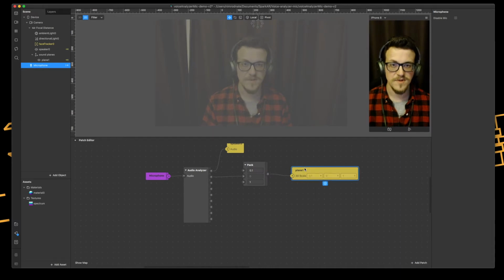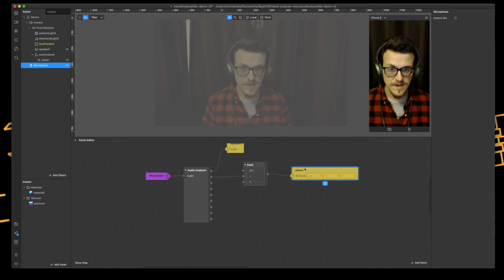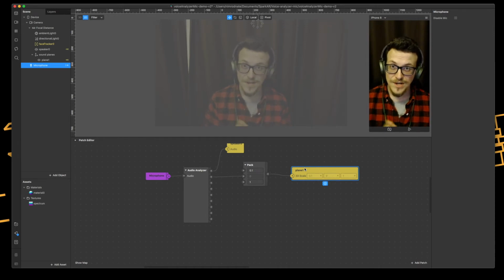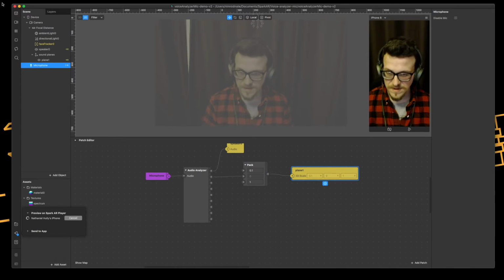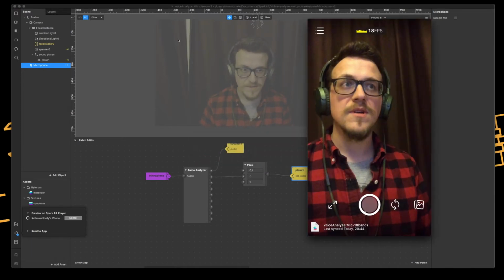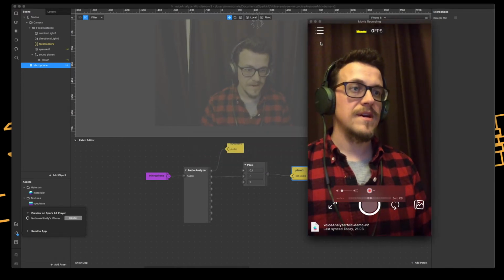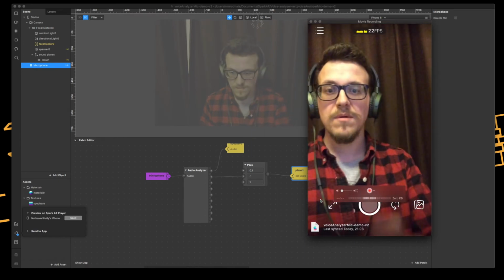Now, I'm sure lots of you have had a go at this or you've looked into it, and the important part is that you do need to send it to the device to do the test. You can't do it in Spark. So I'm just going to ping that to the device now. While we wait for that to happen, I'm just going to open up QuickTime. And there we go. Right. So now I'm going to run it.